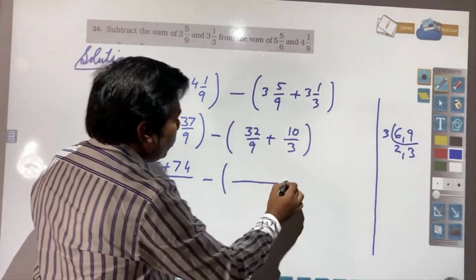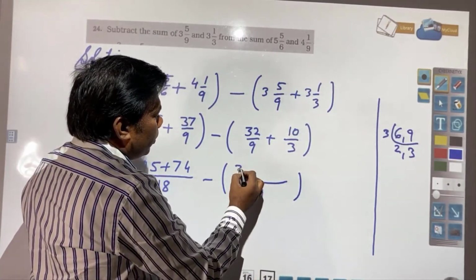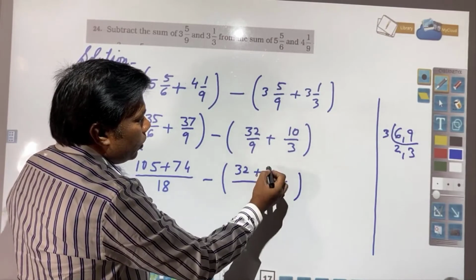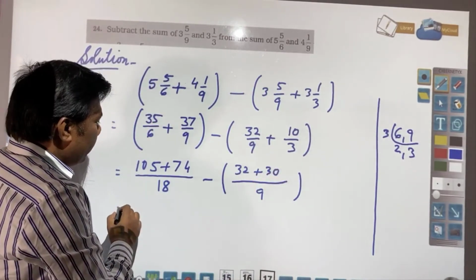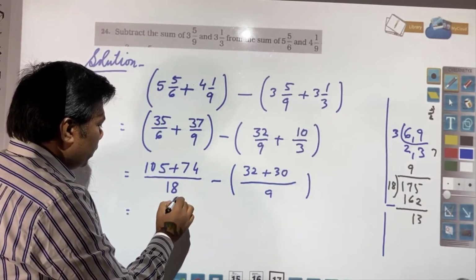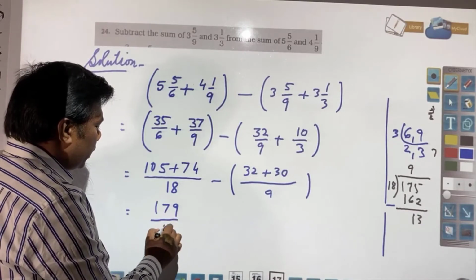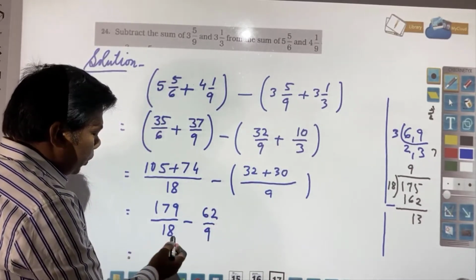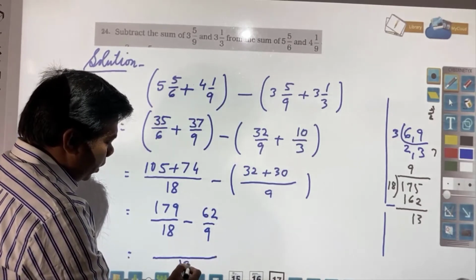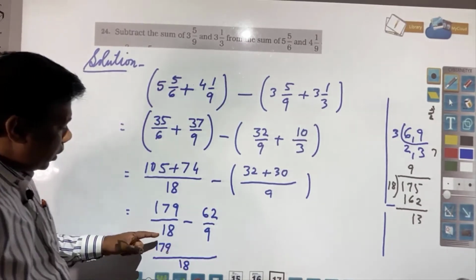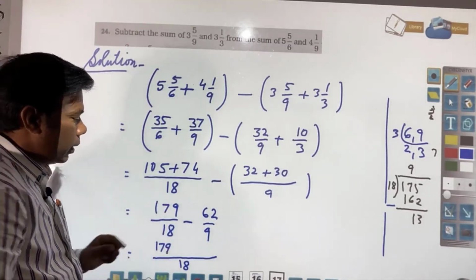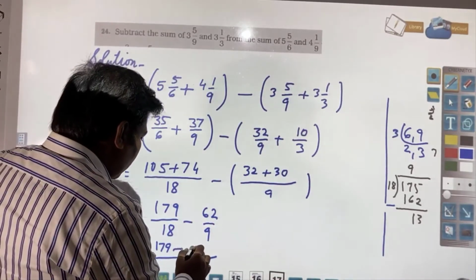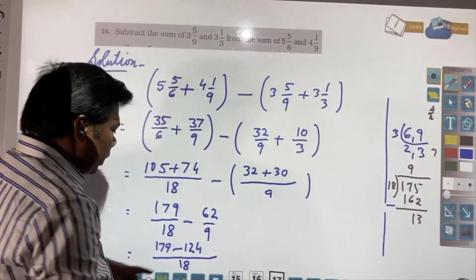Minus, here the same thing you do, LCM of 9 and 3 will be 9, so this will be 32. If denominators are same, you simply write down the numerator. This you divide by 3, 3 3s are 9, 3 into 10 is equal to 30. Now this we will add: 5 and 4 is equal to 9, 7 and 1 by 18 minus, this is required to be added, it will be 62 by 9. Now again this is required to be subtracted, so your LCM will be 18 and this will be 179, because if you are dividing you will get 1, 1 into 179 will be 179 minus 9 2s are 18, and with 2 you will multiply this, so you will get 124.